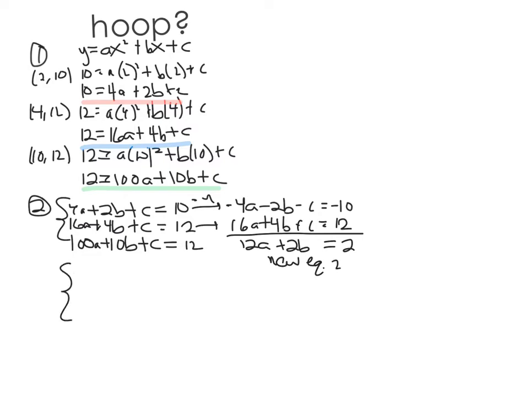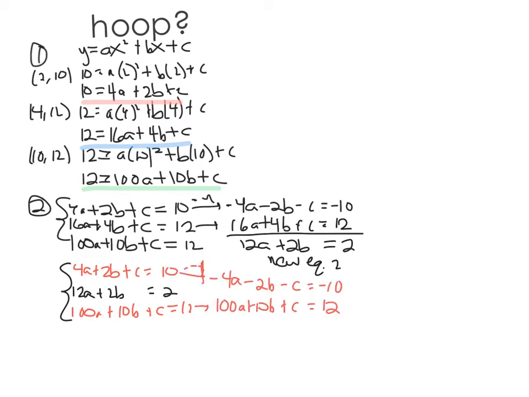So remember, you're going to rewrite your system and take the old equation 1 from the previous step and the old equation 3. And remember, I'm going to put a new equation 2 in the equation 2 spot. And remember, the next step is to get rid of the c. So I'm going to multiply equation 1 by -1 again. And note that we just recopied equation 3 because we don't need to multiply anything by it.